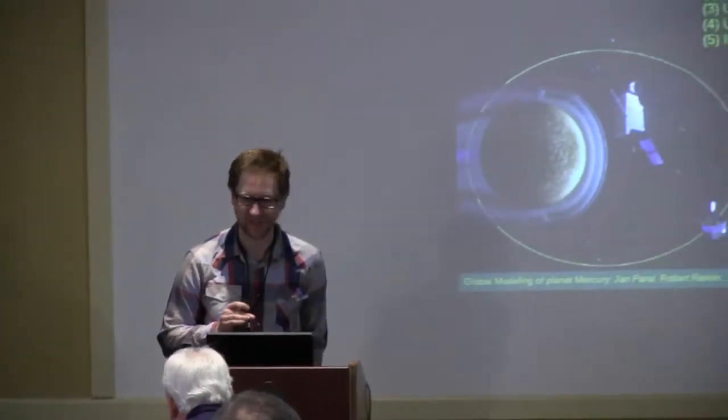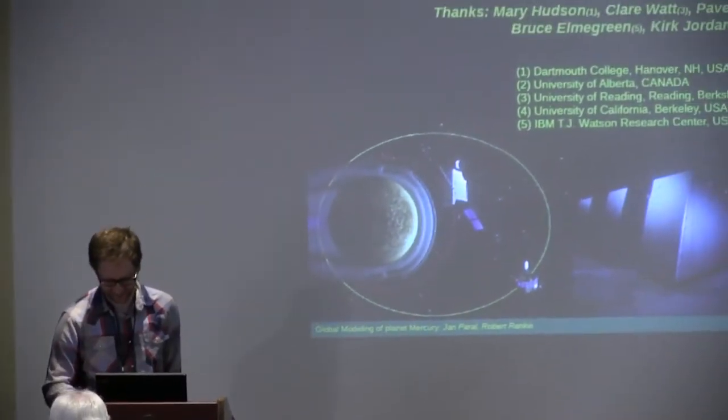Anyway, my name is Jan Paral. I think I'm one of those who has to introduce himself because I usually don't go to conferences very much. I'm working with Mary Hudson, and I'm a postdoc at Dartmouth College, working on magnetopause shadowing. This is a topic I worked on while I was at the University of Alberta in Canada with my supervisor, Robert Rankin. So it's a one-year-old topic. I don't work on it anymore, but I thought it's fitting to talk about it here.